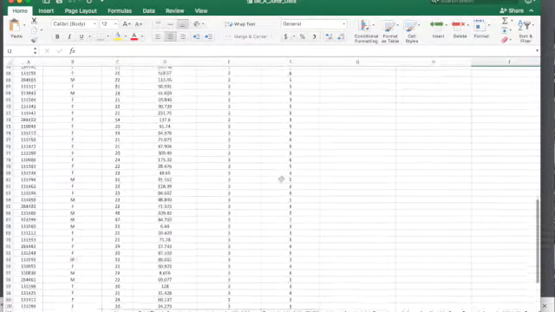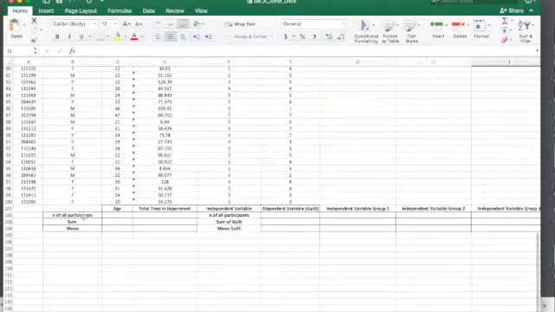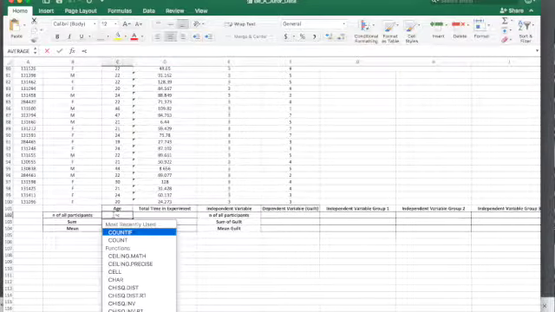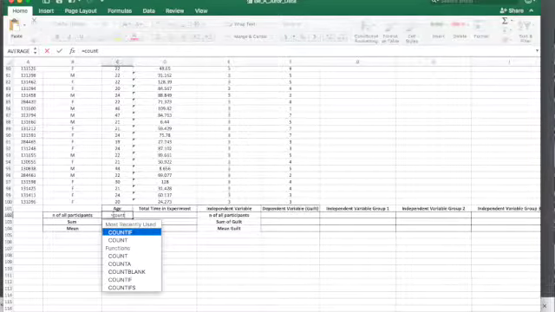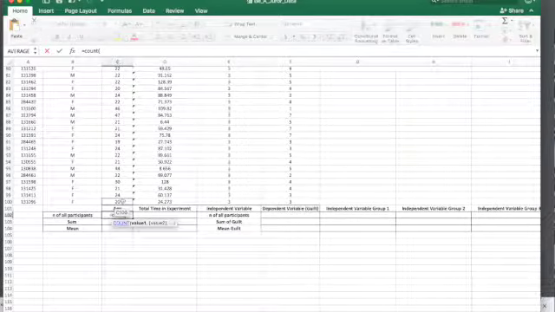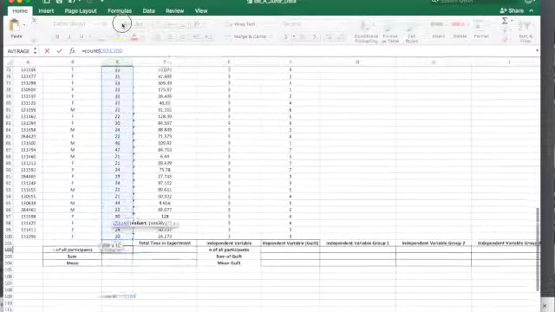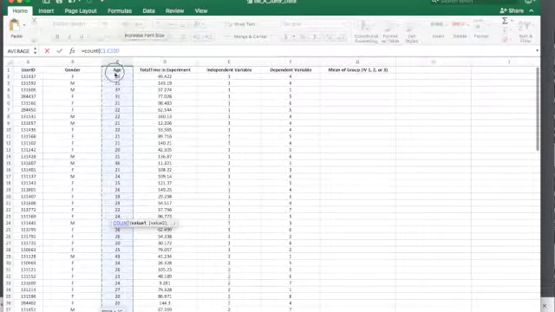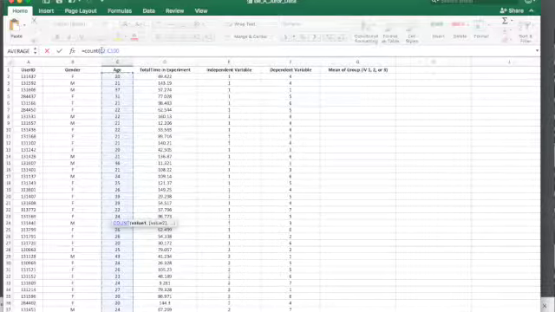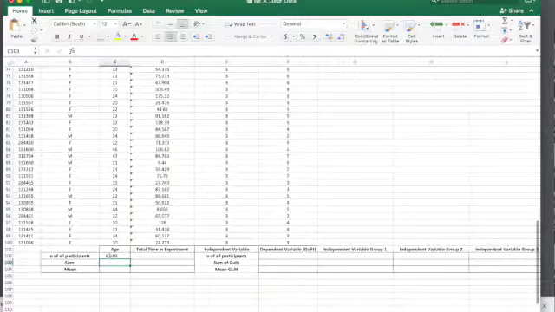Okay, the first thing you have to do, if you scroll all the way down, you need to calculate the number of participants total that we've used in this experiment. And the way you can do that is using the count function. You just type in equals count, and then open parentheses, and then you can just highlight the entire data column from the first age, so that's cell C2, you can see that right here, all the way down to C100, close parentheses, and then hit enter. And it's going to give you 99 as your total number of participants.